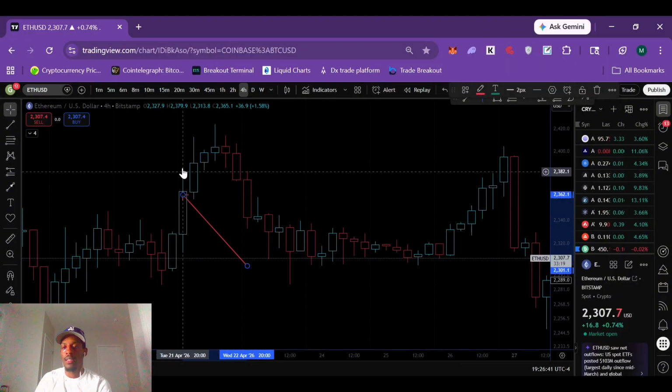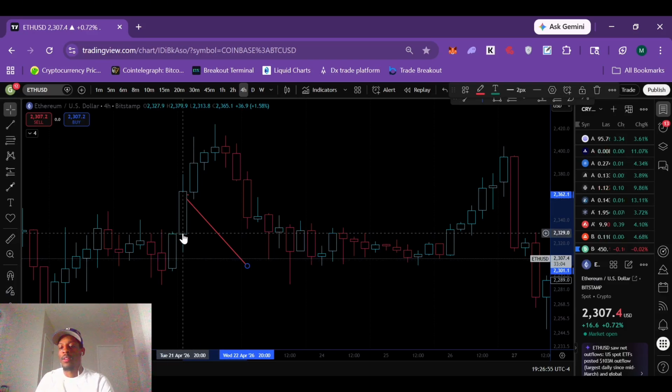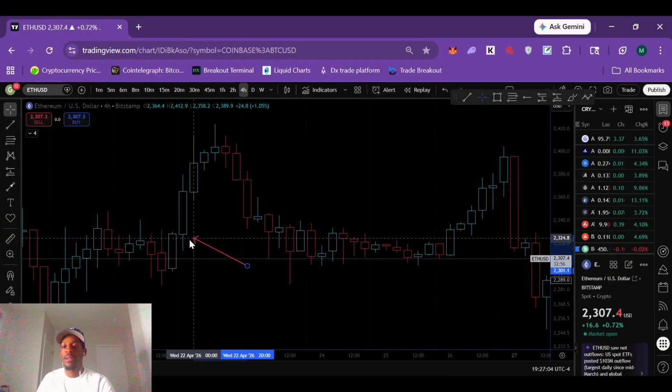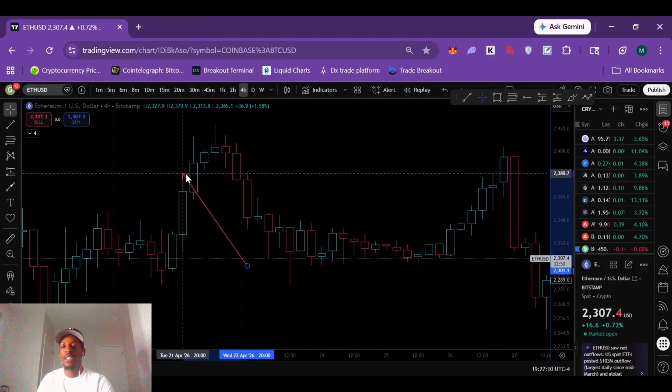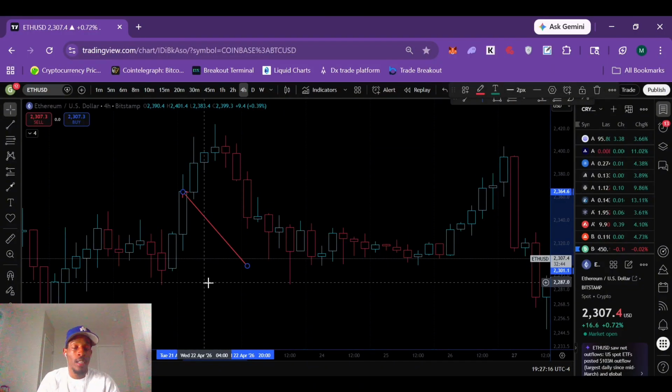These sticks are what are called wicks. The wicks are basically where price reached within that 4 hour period, but it couldn't close or start at that point. So in this 4 hour candle, price started here, at some point pulled back to this price but couldn't close there, and at some point pushed up to this price and couldn't close there, and closed here. That's what the wicks are showing. They can also show you areas of rejection, which can be helpful when finding potential entries.